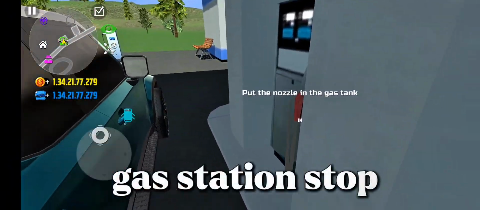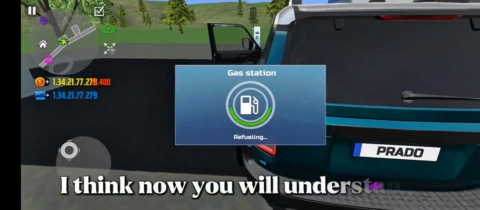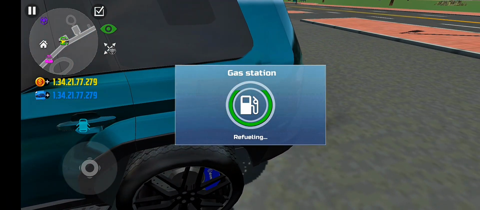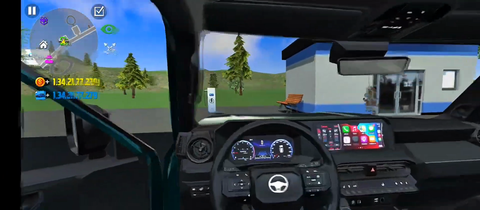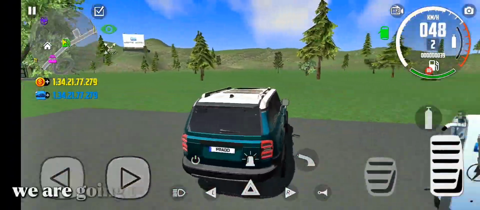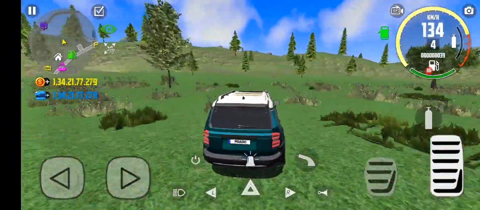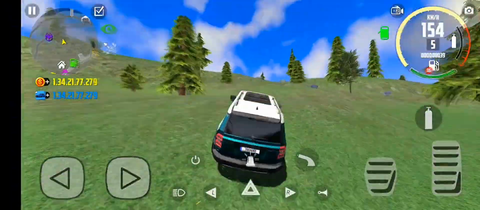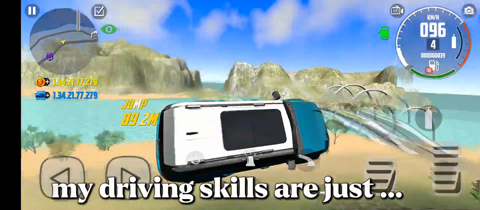Gas station stop. I think now you will understand where we are going to park this car. We are going to park this car in our new farmhouse. One spot left there. My driving skills are just not done.